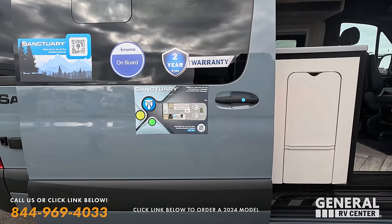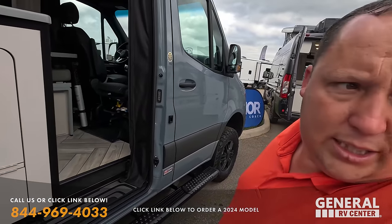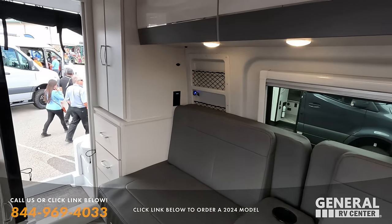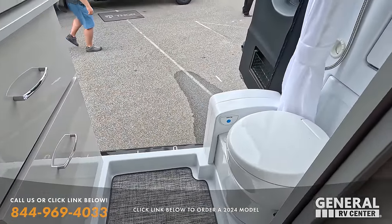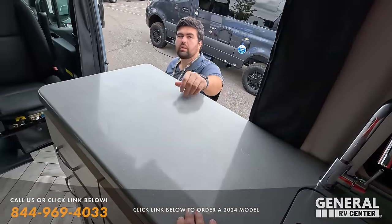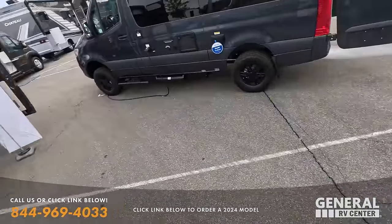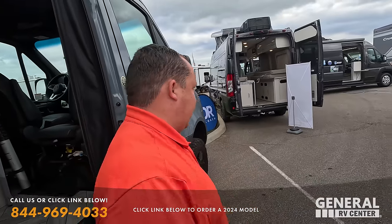Here's the Thor Sanctuary. This is a new floor plan as well — it is a 19R. We're seeing simpler floor plans in these B-vans, making them smaller, making them more compact. Not necessarily having a dedicated bedroom area, but something more like mobile offices. Nice little Mercedes B-van. There's a lot of Thor here, so we're just going to go with what we see.